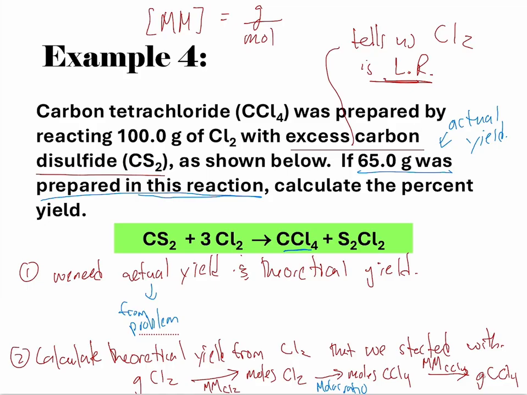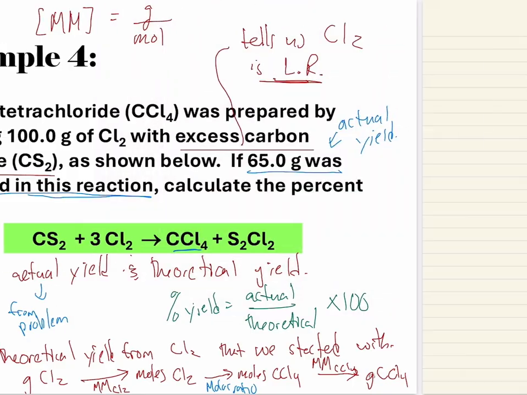All right, so why don't you guys spend a couple minutes going through this calculation here? Actually do the work for step 2 here and see if you can calculate the percent yield. Equation for percent yield here: percent yield equals actual over theoretical times 100. Let's start going over this.